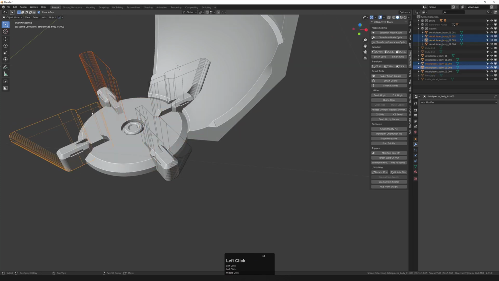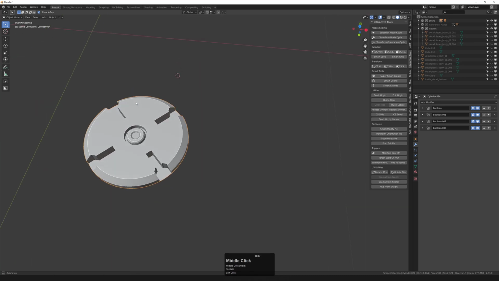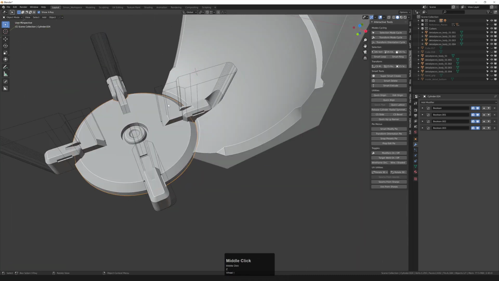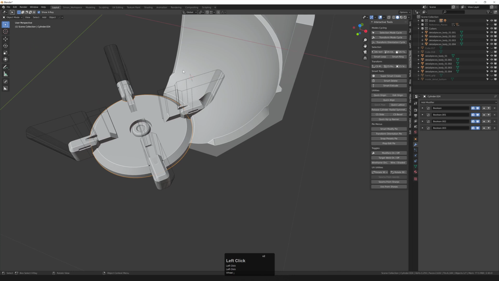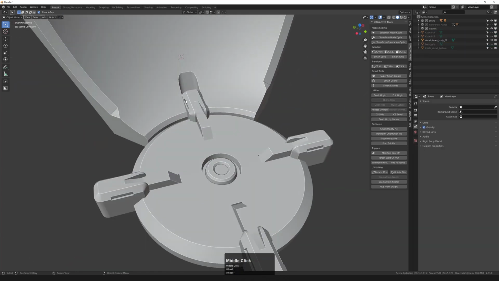And now we can just select these guys. Control minus, Control minus, Control minus, and actually this one as well, Control minus. And then you can see we're getting this geometry here, which is great. And then I can just select these two, add modifier, apply modifier. And now that I've committed these changes to the mesh, I actually don't need this anymore.